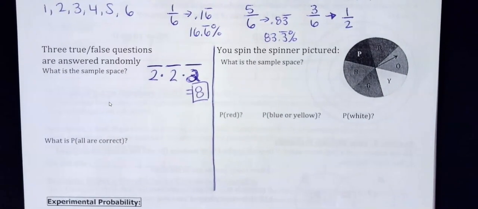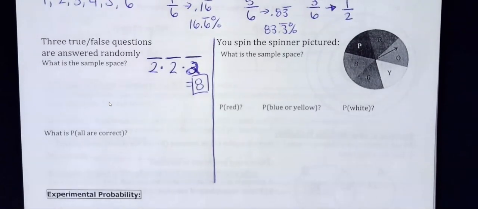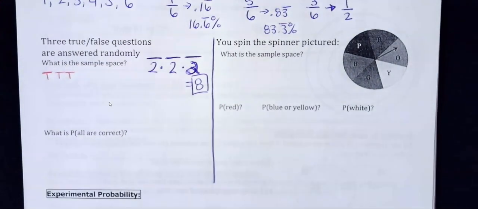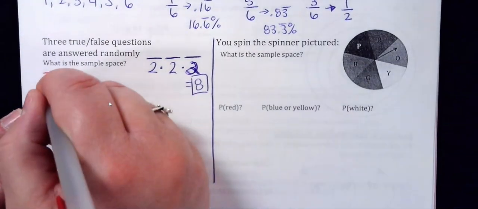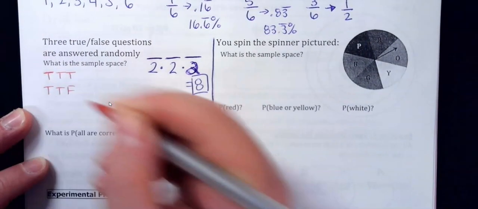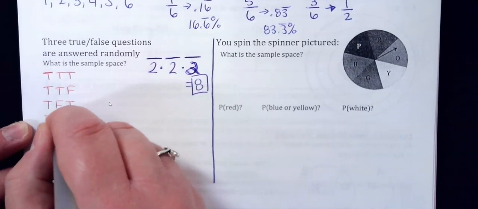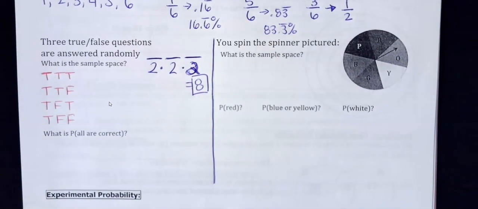It does say to go ahead and write out the sample space. So these don't have to come in any particular order, but I'm just going to try my best to write all the possible ways I could answer 3 true or false questions. So like we could do, let's say we just guessed true for all 3. And then I'm just going to mix these up so they're each different. All right, so I could do true, true, false. I could do true, false, true. I could do true, false, false. So those are all the possibilities with the first question being true. And then anything that we could think of from there. There should be 8 total that we can write down.